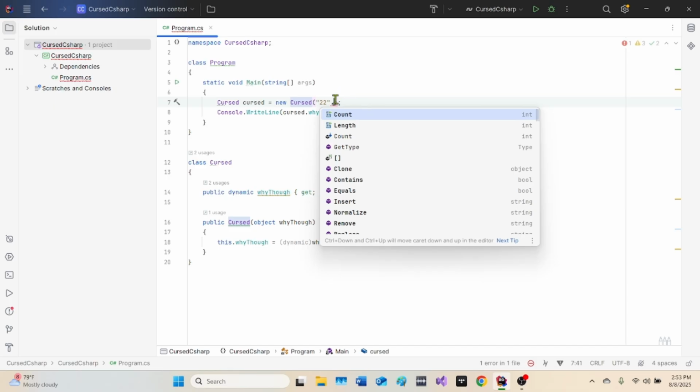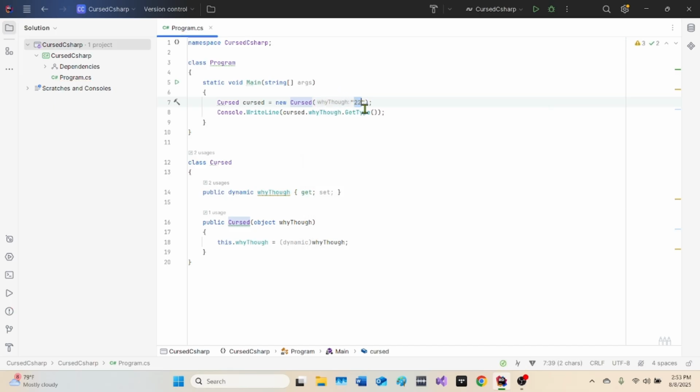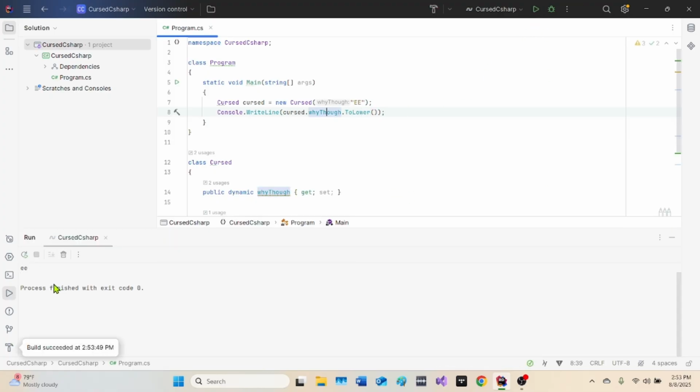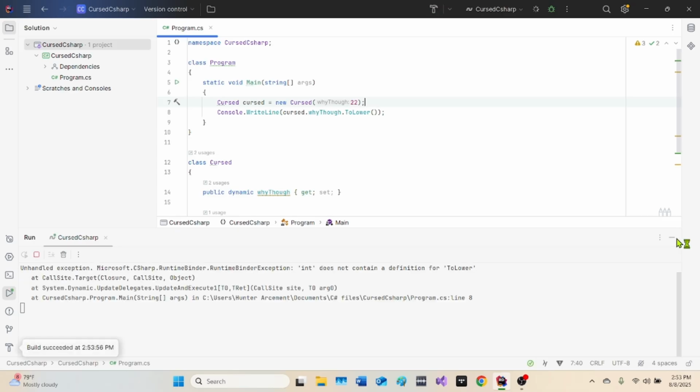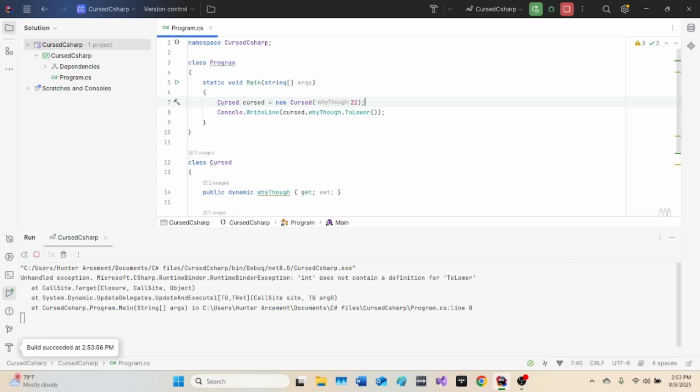So let's put 2 capital letters and pull 2 lower, and this will print, but you don't notice this isn't even a string. So you could do this and it'll show up as double E, but if I change this back to 22, it'll throw an error. This is cursed.